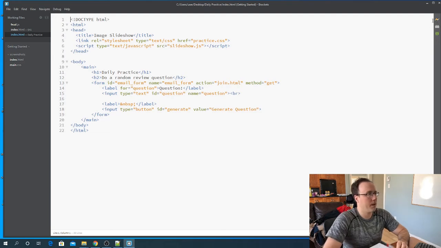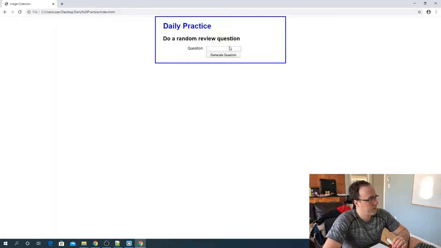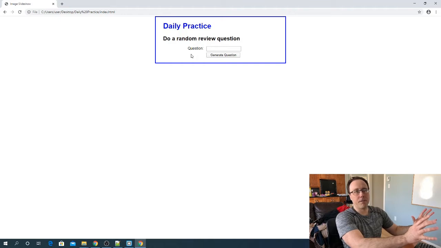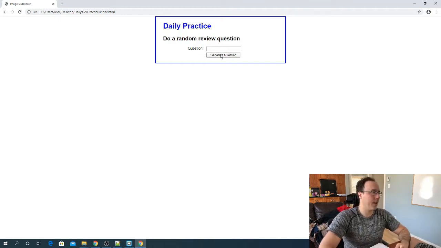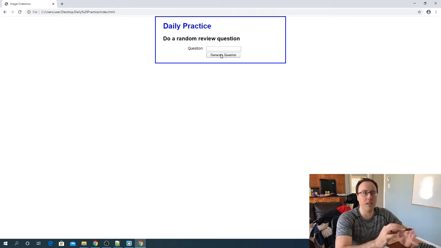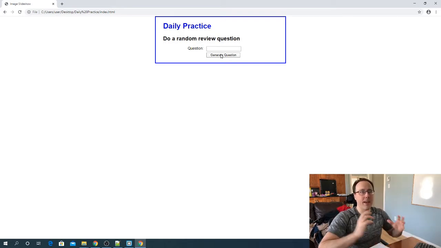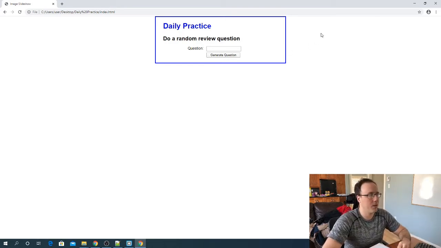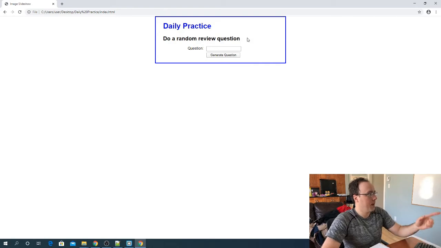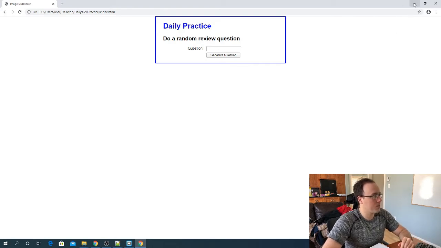If I open this up and run it, basically I can load this up and hit the generate question button, and it's going to pull an exercise from one of the labs and display that. Then I can try practicing that question and see if I'm able to do it.